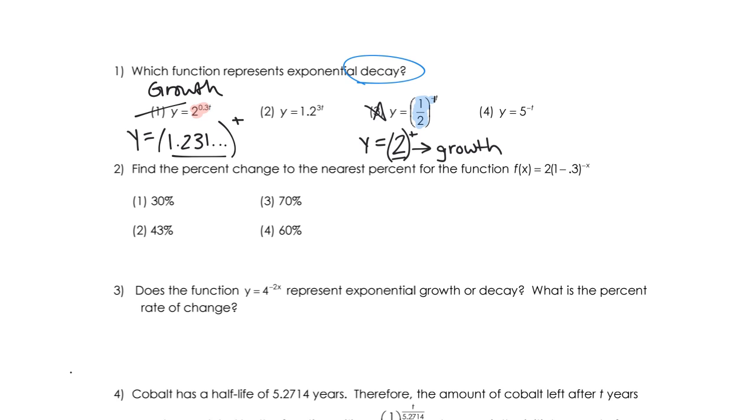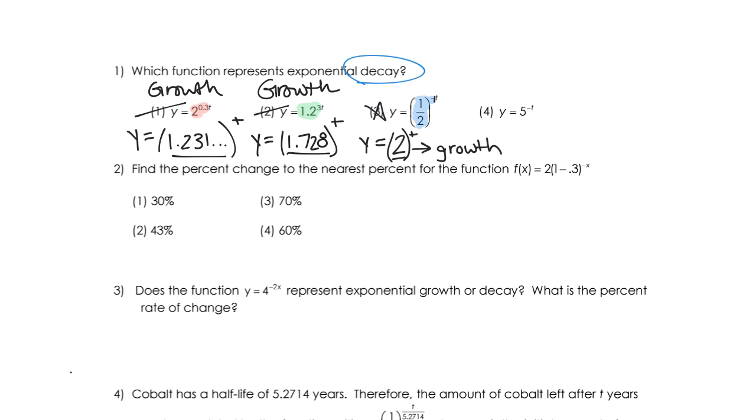Okay. So we're going to head to number 2, choice 2, and we're going to take a look. We're going to type in 1.2 raised to the 3rd power. And so we're basically rewriting this equation to be y equals 1.2 raised to the 3rd, which in my calculator is 1.728 raised to the t. And this 1.728 is greater than 1, and so this is also growth. All right, hopefully it's choice 4.